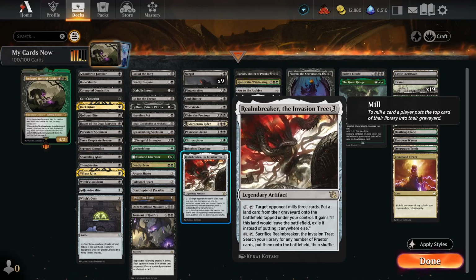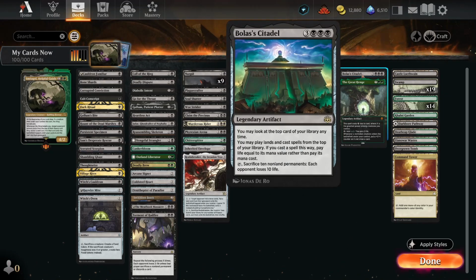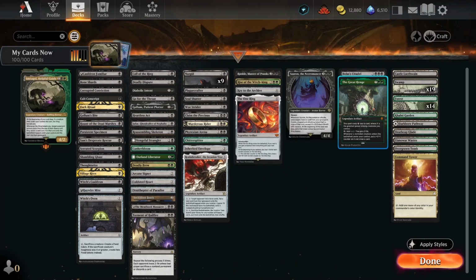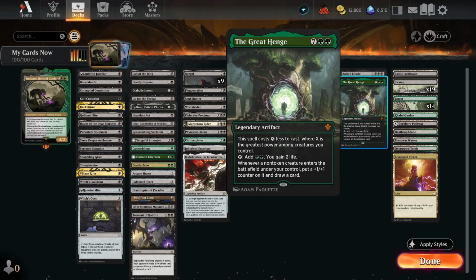Now we also have Realmbreaker, the Invasion Tree. This actually does something very similar to what Smeagol does. It's going to mill our opponent and give us more of their land, so ramping us off of our opponent. Up at the top end, we have Bolas's Citadel, which is going to be really good for pushing through the top of our deck. We are a little draw light, as well as the Great Henge to give us better draws into the late game as well.